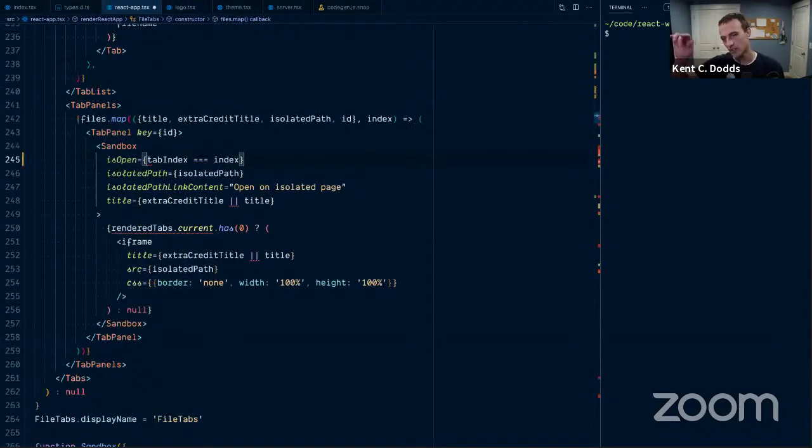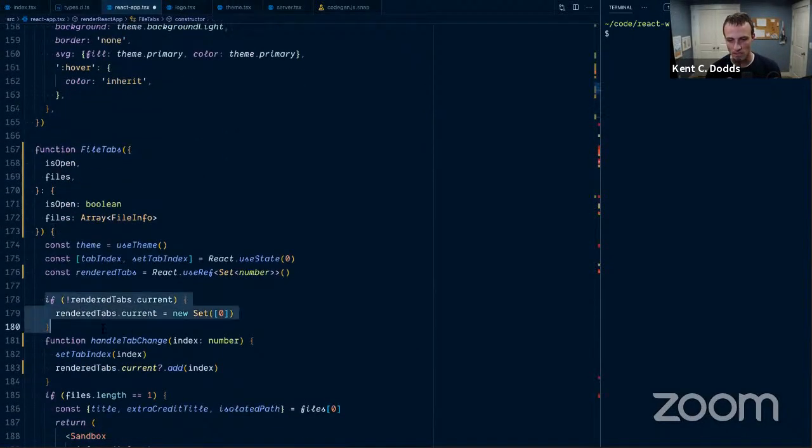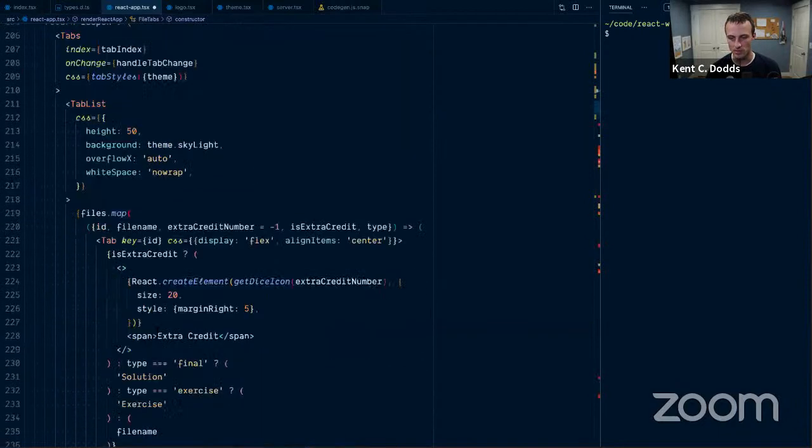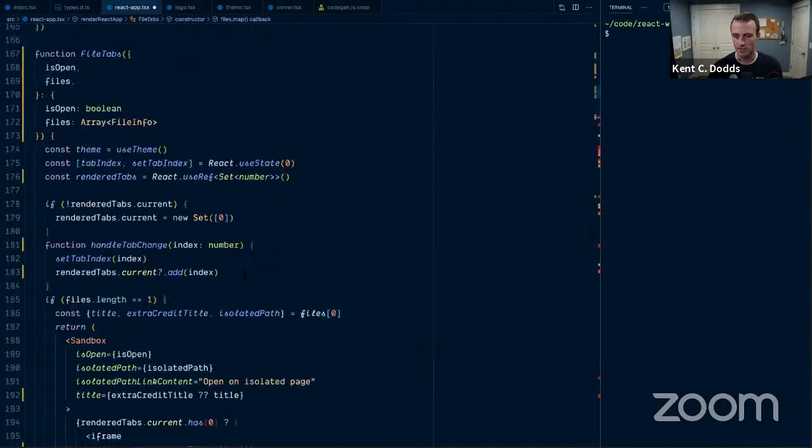So goodbye to that. Okay, and I wrote all this code before we had this fancy syntax, so don't get on me about that. Okay, so renderTabs.current could potentially be undefined, but doesn't actually because I set it. I do, I promise. It happens right here. But I'm sure that there's a way. Let's get rid of that and get rid of this.